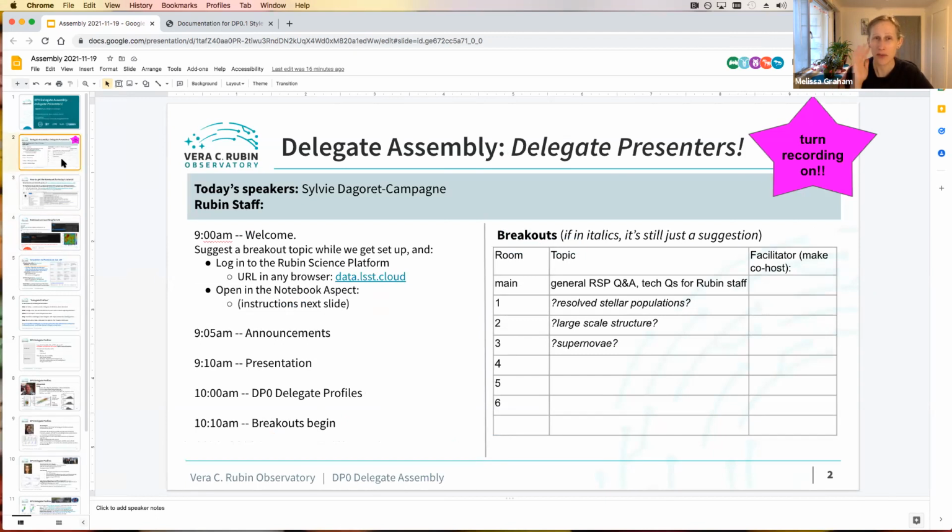If git's not your thing, you can blow the whole thing away, or rename it, and then do another git clone. It's not as efficient because it gets you a whole new copy of everything, but it will get you today's notebook. Again, post in the chat or unmute if you have any questions about how to get set up.